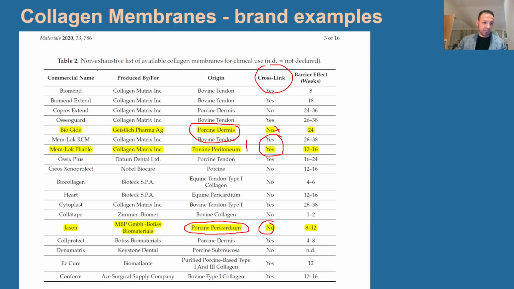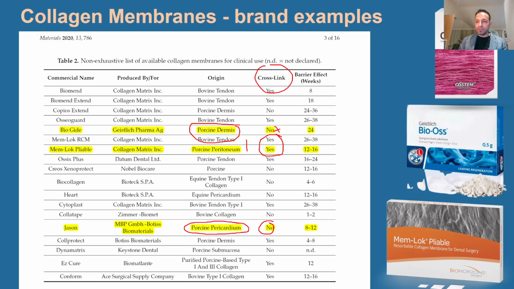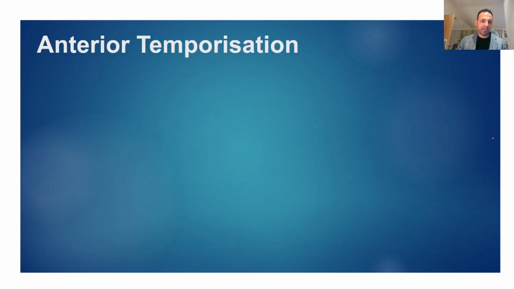And as you can see, there are lots of other products, and this isn't an exhaustive list. There are plenty of different companies and membranes out there. Just a few examples: Osmem, if you can't quite see it because my face might be in the way, I believe is a bovine collagen membrane from Osteogenics. You've got Geistlich's Bio-Oss and BioGuide. I should have had a BioGuide there, which is the membrane from Geistlich. And then you've got Memlock from BioHorizons. These are some of the most common forms out there.